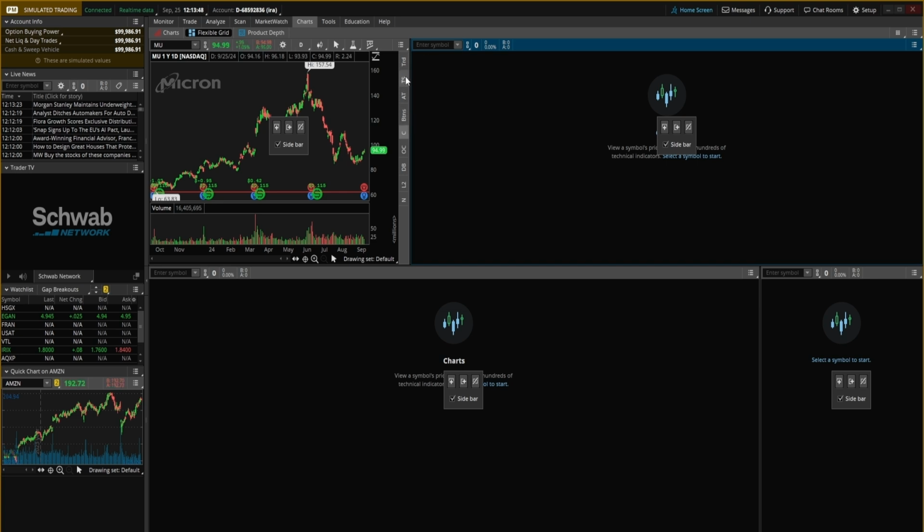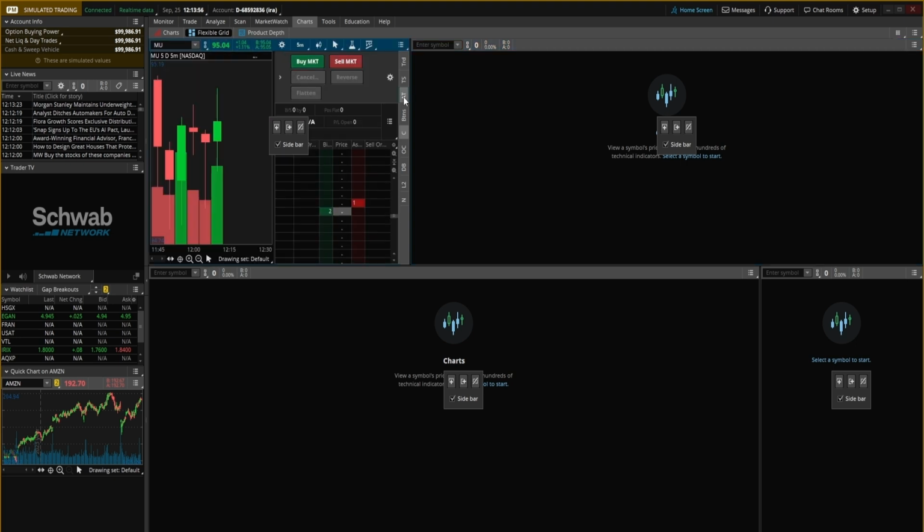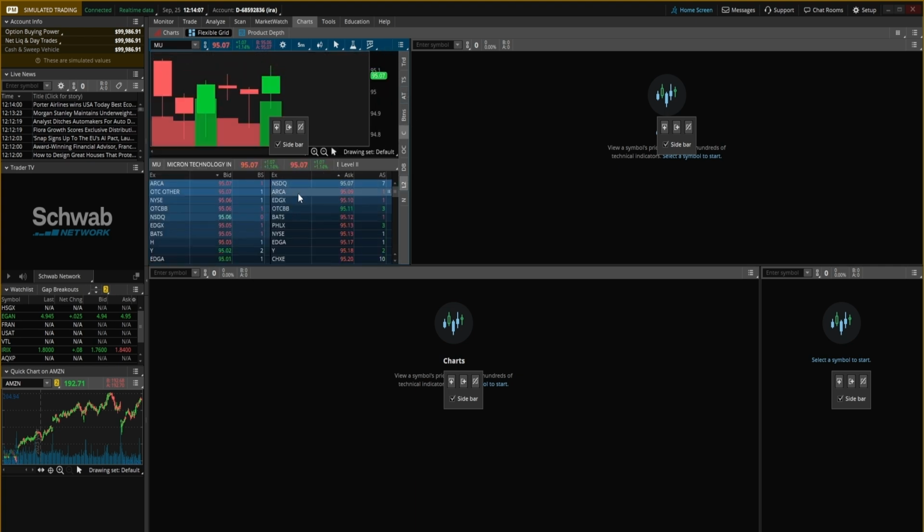There are multiple different functions that you can have active on a chart. The most important, the ones you really need to know about, are the active trader. This is the application, this section that allows you to place your trades. You can have on your level 2, which I won't lie, the level 2 within ThinkOrSwim is not amazing.